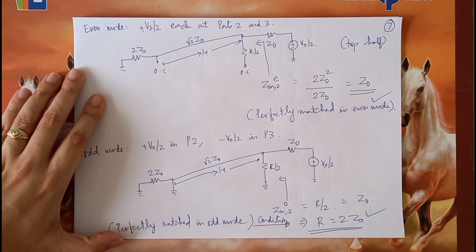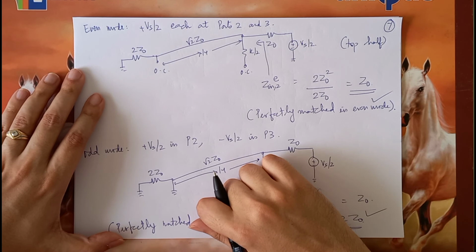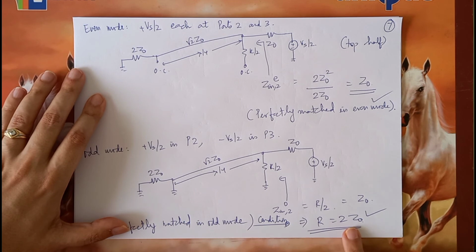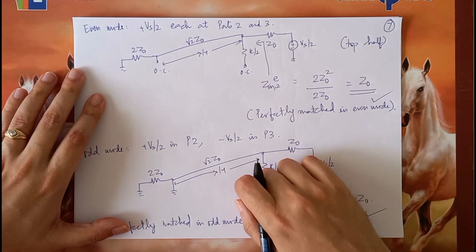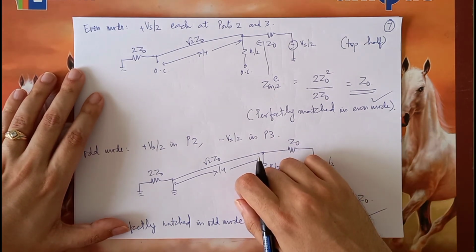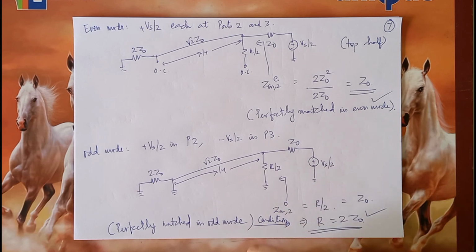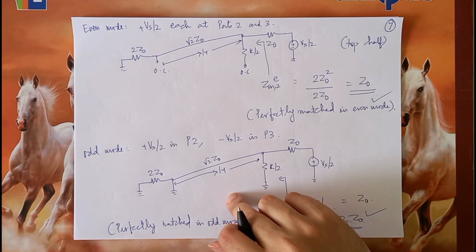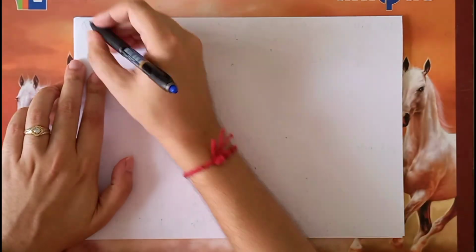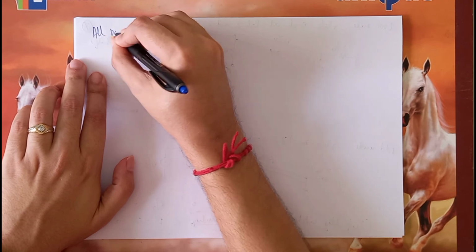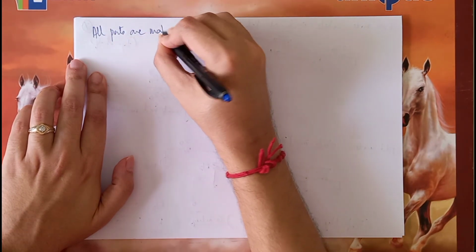So we have taken the lossless power divider and we have shown that if you introduce a resistor between ports 2 and 3 and keep the value of this resistor as 2Z0, then you can make ports 2 and 3 matched also. So therefore, we now have a technique to match ports 2 and 3 also. Next, we are not done yet. So far what have we proved? We have proved that all ports are matched.